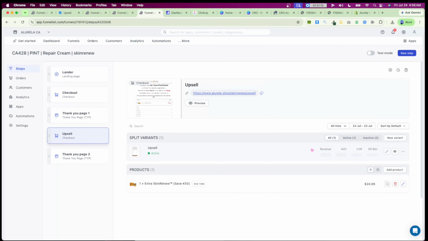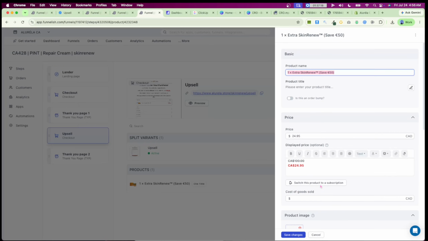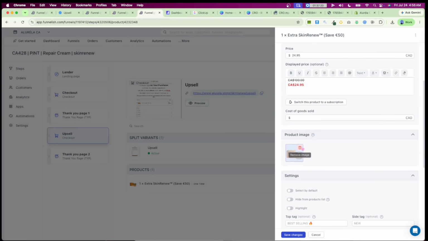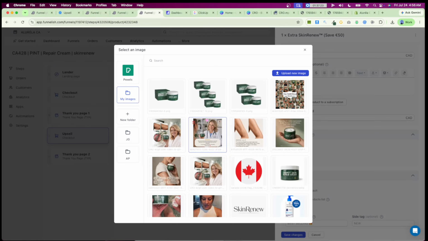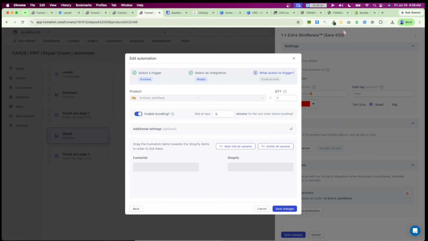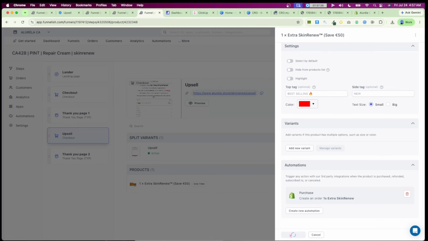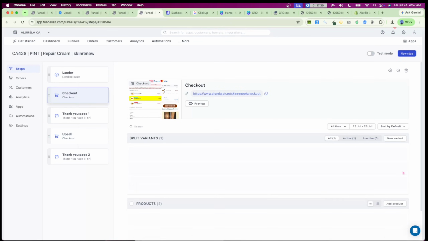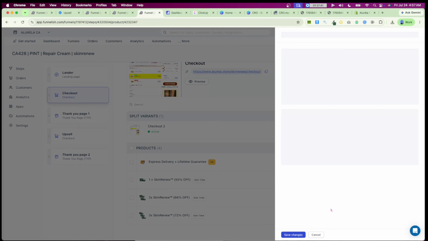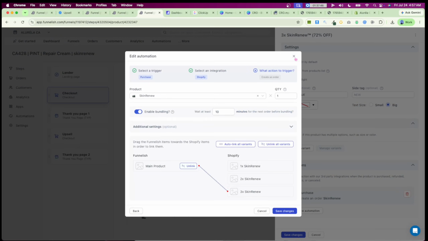Now, let's do the thank you page. I didn't change the picture. That's why you have to review, guys. So, since this is the extra, you also connect to the extra. Okay? Alright. So let me go back to the 3x. Maybe it's not set to 10. Okay, it's 10 now.